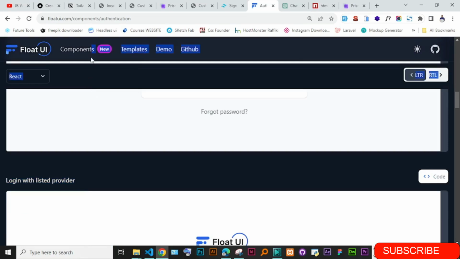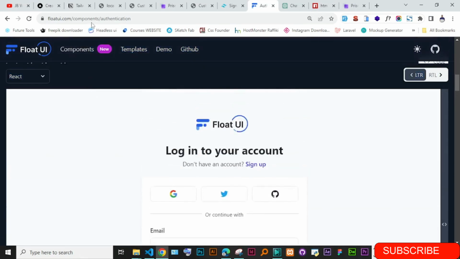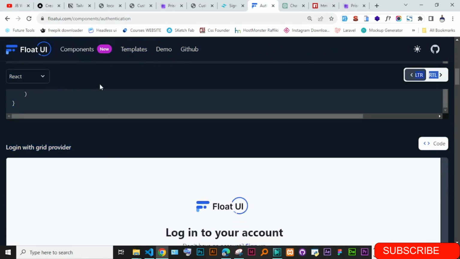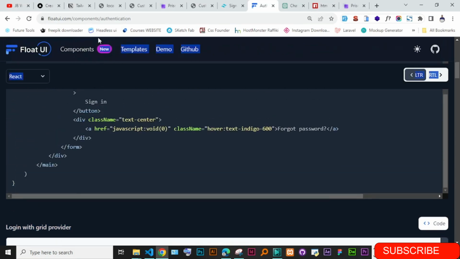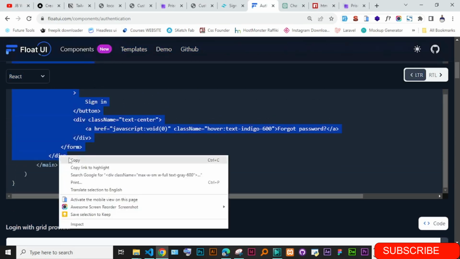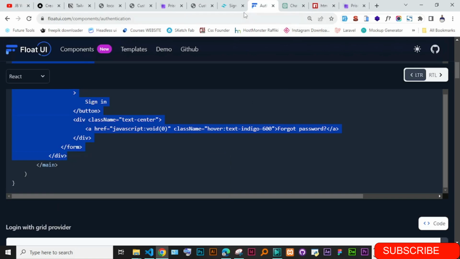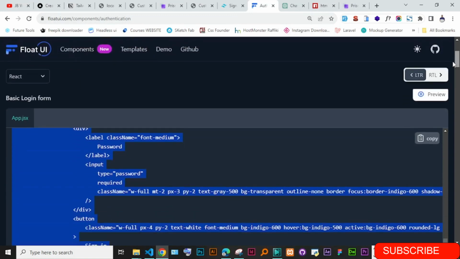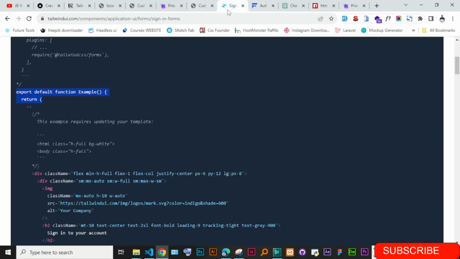Just go up. Okay, I'm just going to go down before the main, onto this div, copy this. Okay, and just come here, and this is a basic login form, so just call it that, basic login form.